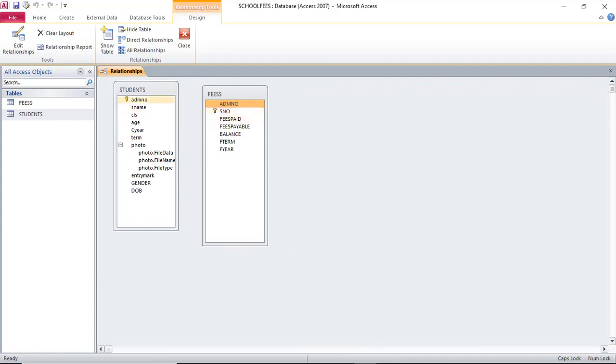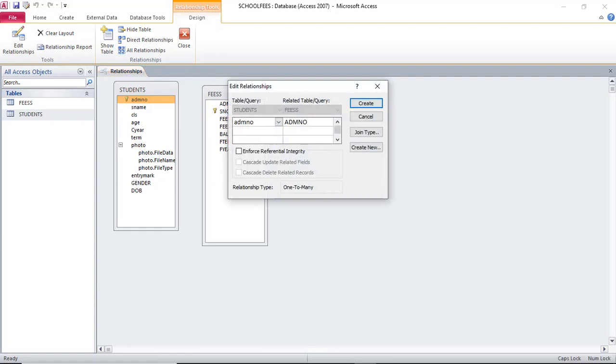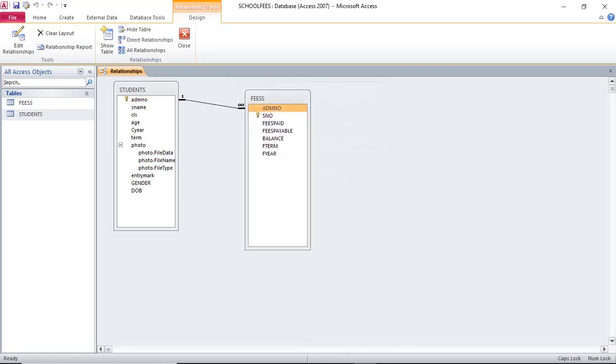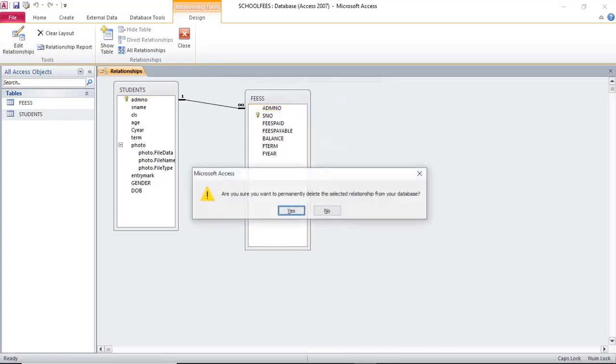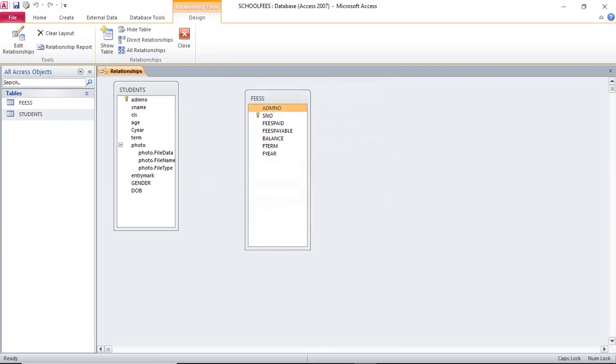Therefore, we need to create a relationship. Therefore, we shall bring this admission number and check whether there is a relationship with the other admission number. And then we tick on this, then click on create. Let me just come up again. You take this field which is related to the other one in terms of data types and the data entered there. Then I drag and drop.